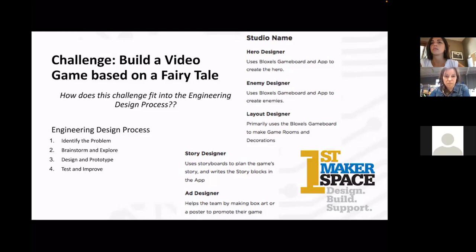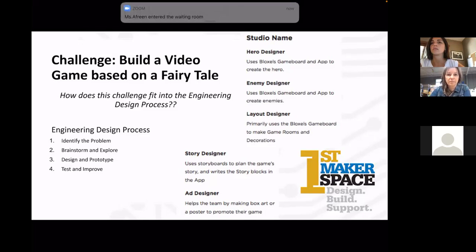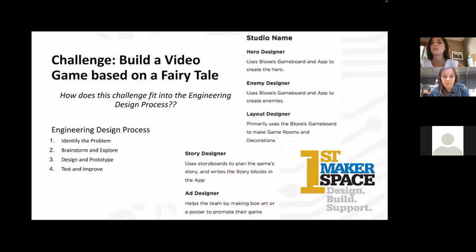And so what you might do is first have them identify what the problem is, or what fairy tale they're trying to recreate or design. Then they'll go into a phase where they will brainstorm and explore other games compared to their everyday life, so connecting past the classroom walls. Then eventually they'll move into the design and prototyping phase. Once they're finished with their game, the fun part is they can test it out themselves. They can get feedback from other people in the class arcade, and they can ultimately publish this game to be something that anyone in the world can play. So it's a really powerful motivator for students as they are working through this process.